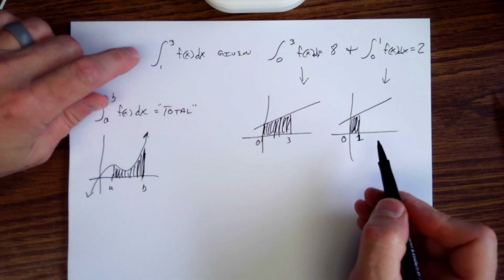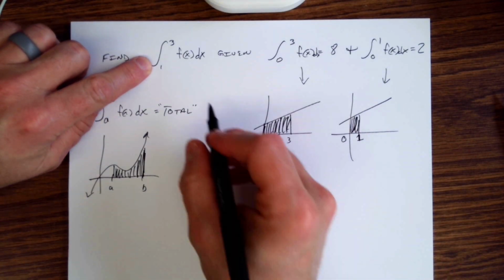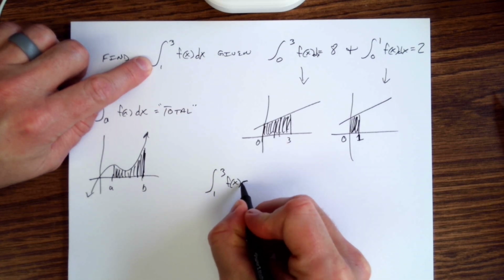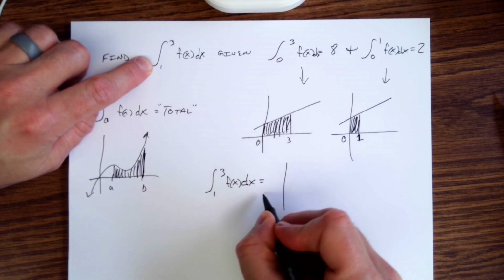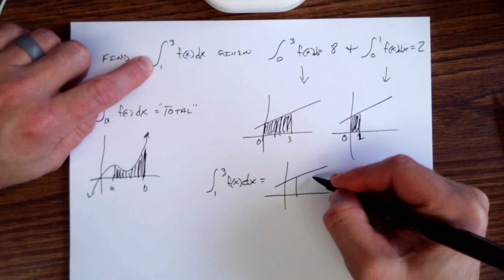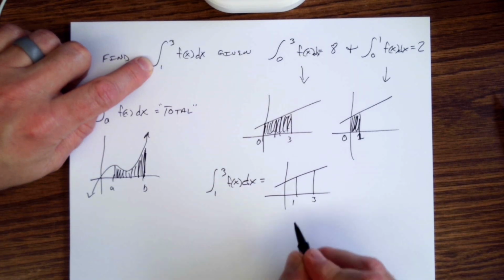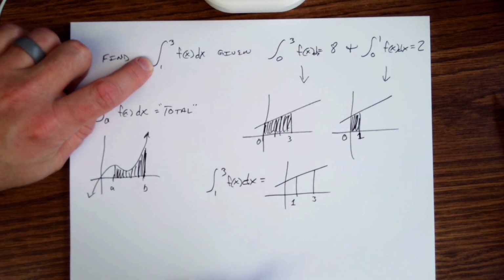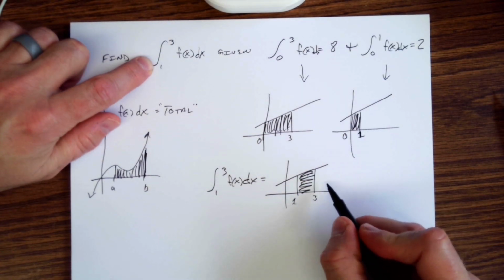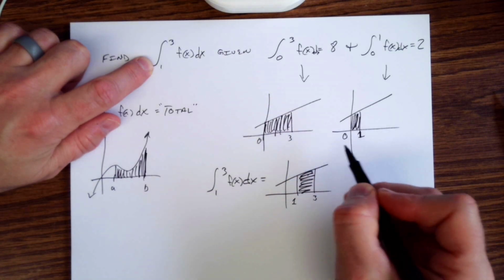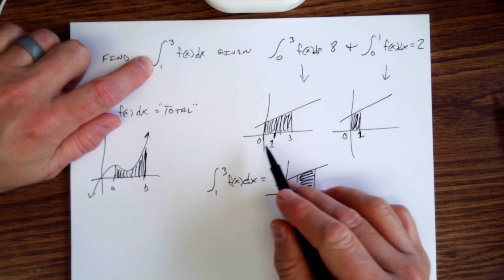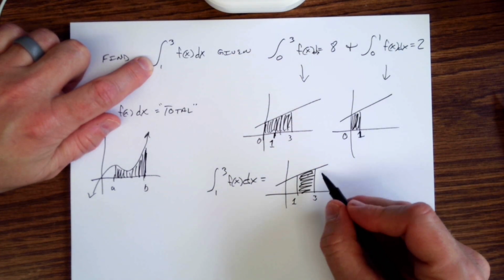So if what we're looking for is from 1 to 3, the thing that we're wanting this to be, so the integration from 1 to 3 of f of x dx would be that same curve, whatever that curve is, and I'm drawing it as a straight line, but just pretend it's just some curve. You're going from 1 to 3 there, all right? But if you're going from 1 to 3 and you're wanting this space in between, we know this one, we know that one, so it has to be 0 to 3 minus, and if we think this, here's 1 right here, right? We're going from 0 to 3, and we know from 0 to 1, then this has to be whatever that other piece is.